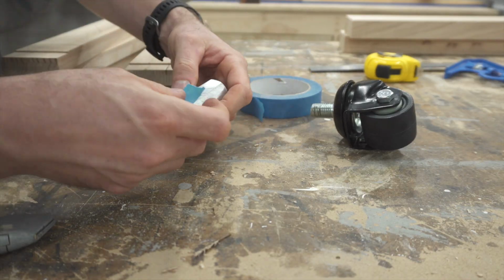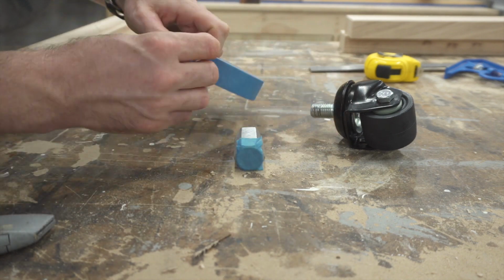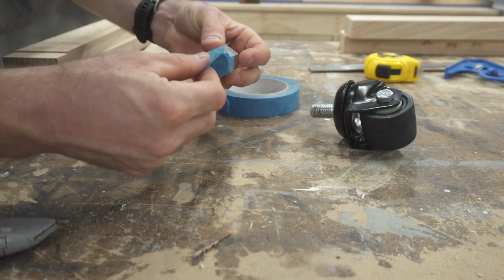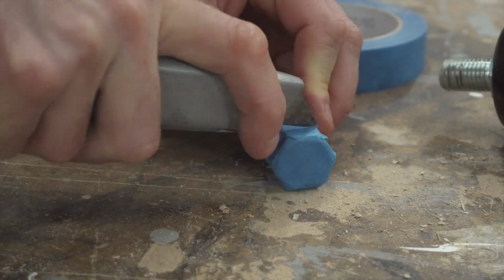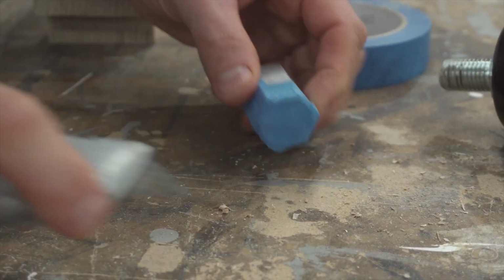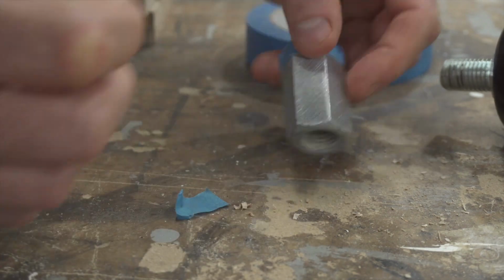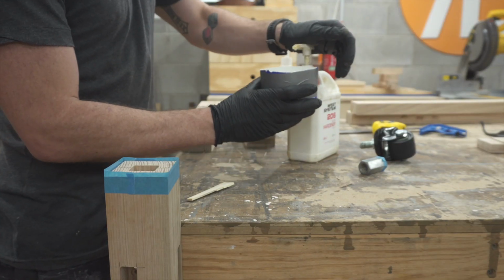One of the things with this project is the client didn't specify what type of surface this island is going to be on. So I don't know what type of wheel I should be using. This is a pretty good all-rounder wheel, but by putting this M16 nut in here, they can replace the wheel for anything that they want. The other benefit is that if the wheel ever breaks or if it's damaged, they can simply pull it out and put in a new one.